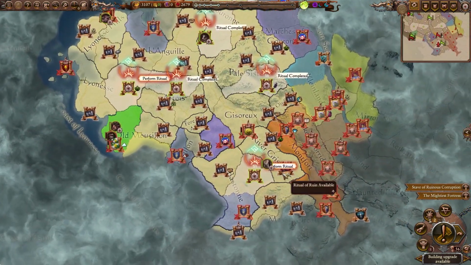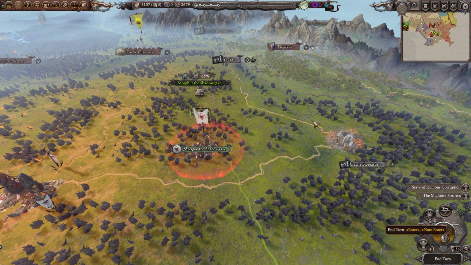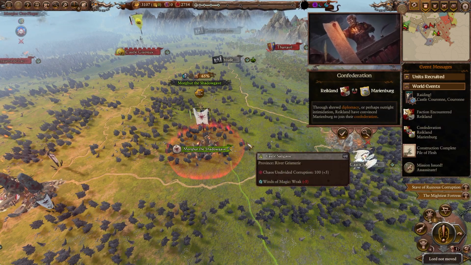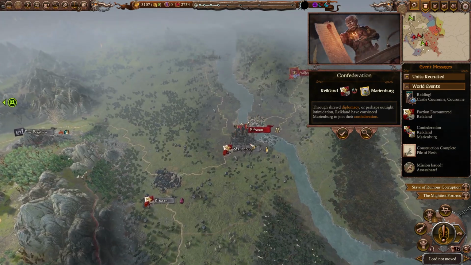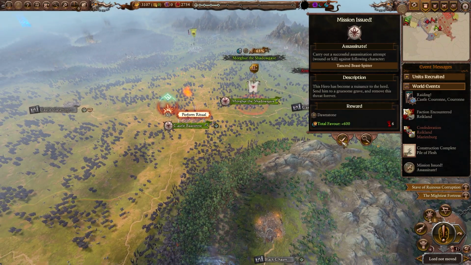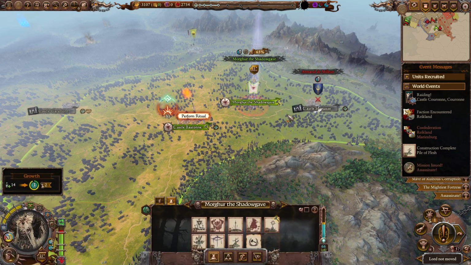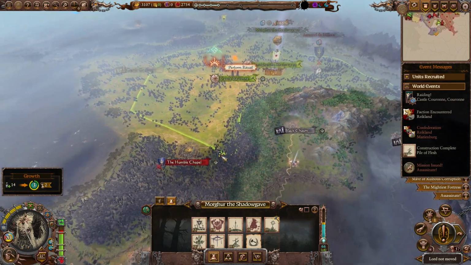Back down to Big Baba Morghur. Alright, Reikland and Marienburg have now become one, which is likely to make Marienburg even harder for us to take down. Definitely the jewel of the Old World. We definitely want to come up there and break it. Need to assassinate the Beast Spitter.